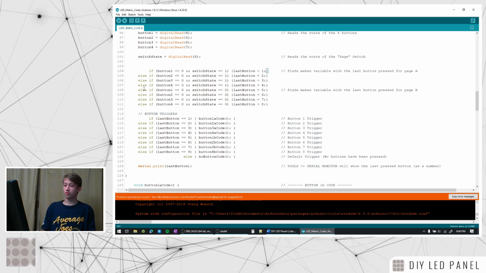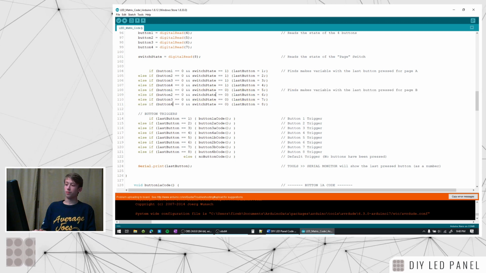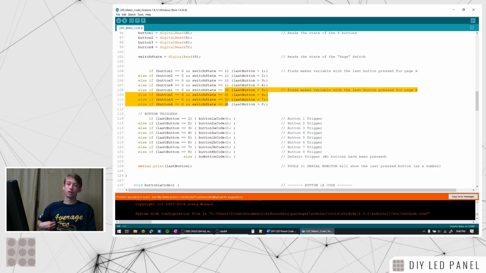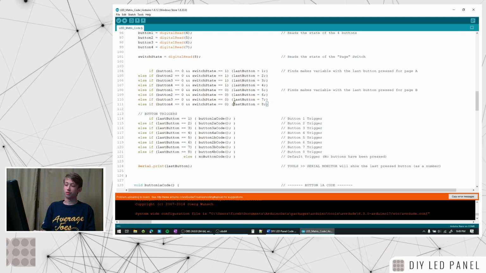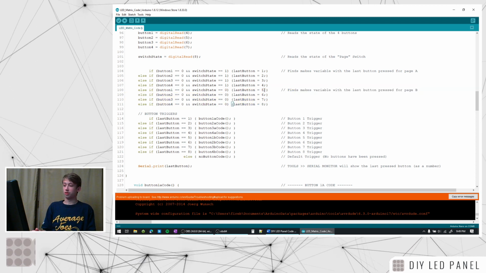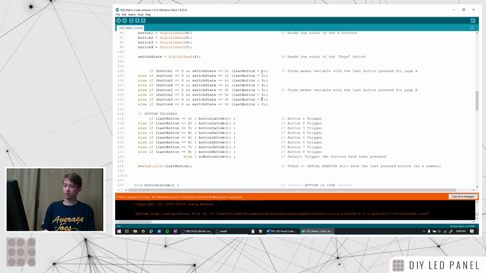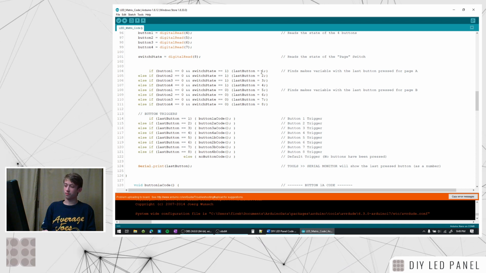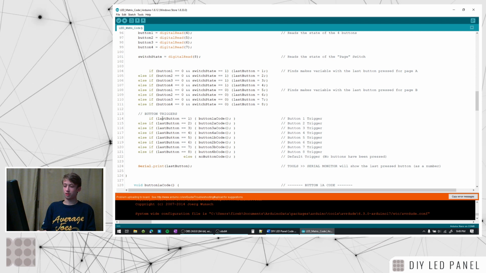Now you notice it changes right here. We go back to using buttons 1, 2, 3, and 4. But this time we say if the switch state is off. Because if the switch is off versus if it's on, we want two different codes to run. So we're just setting the virtual number, I should say. Instead of the physical button, we're setting the last virtual button that was pressed.